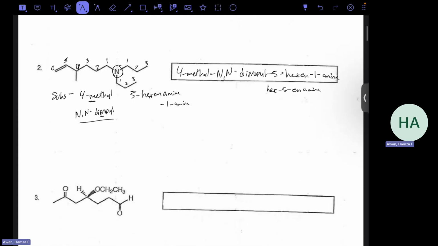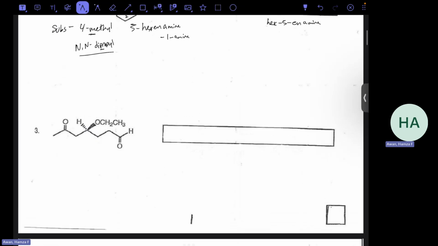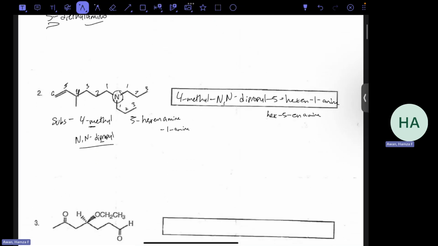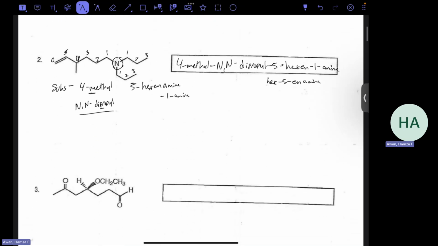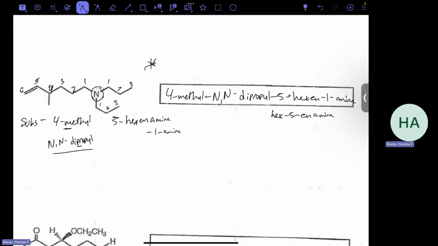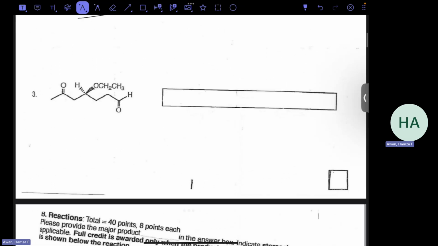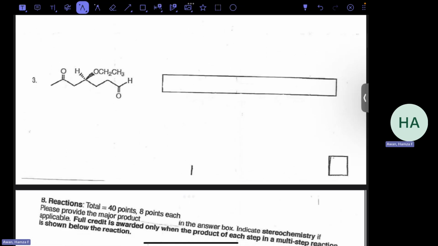Okay. So, third one. Maybe it is N,N. I'm not sure. And I thought it was just from alphabetical order. That's here. We'll put an asterisk here, and I'll get back to you on that because I'm not sure. Okay. So third one.